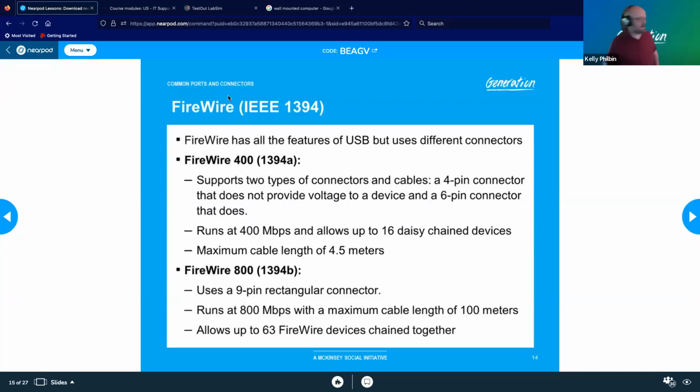So FireWire, IEEE 1394. Other places you might have seen this, if there are any old school gamers that like the Nintendo DS and used to do the networking of two DSs together, that was also a FireWire. I believe the PlayStation 2 had it. Yeah, there you go, to connect two consoles together for, like, I guess, local multiplayer. Yeah, local multiplayer. There you go.